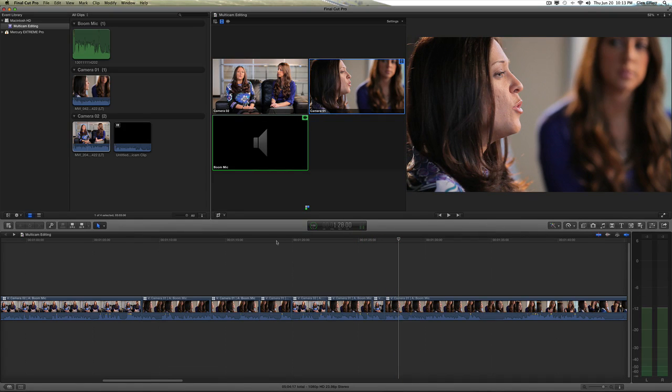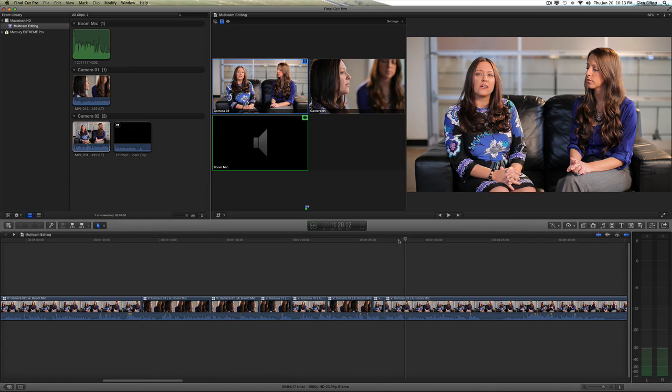Now, obviously, when you tap that number, it's going to cut like your default cut where you hover. But if you want to switch to a particular angle, you can hold down the Option key and the number, just like you would up here when you hold the Option key to actually switch. You can hold down the Option key while you tap your number. It'll do a camera switch, so Option 1 will switch it back.